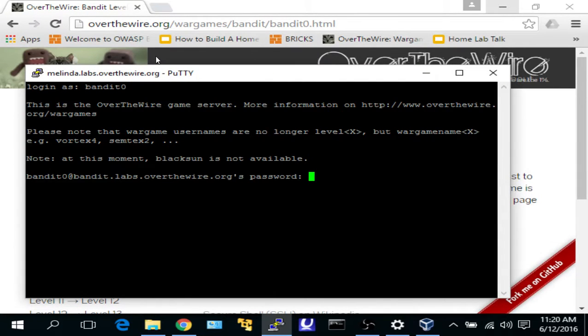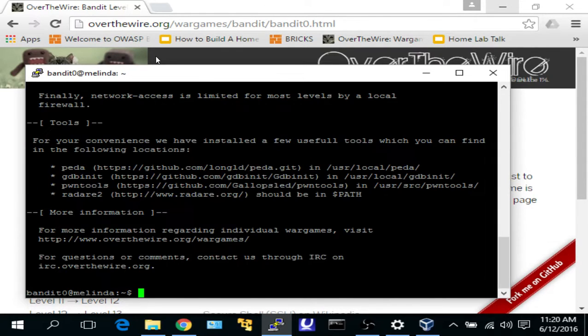So with these SSH ones, as you saw earlier with the introduction and what Tim is doing, they start off, for Bandit, and most of them follow this format. It's just Bandit 0 is the password, and then the next level we'll find Bandit 1. You'll get a flag, and that'll be the password for Bandit 1.